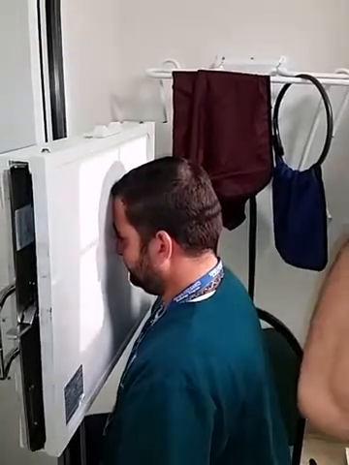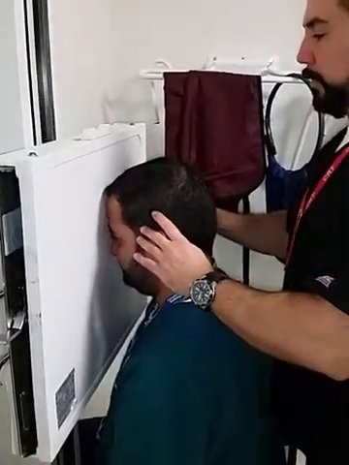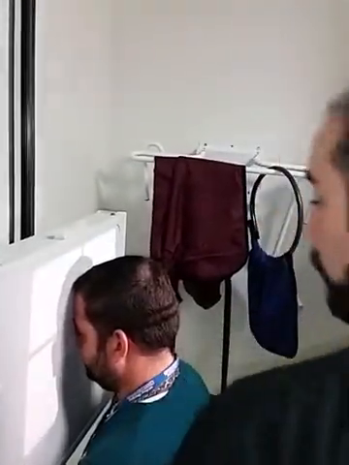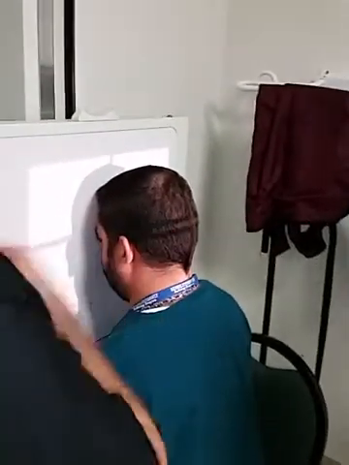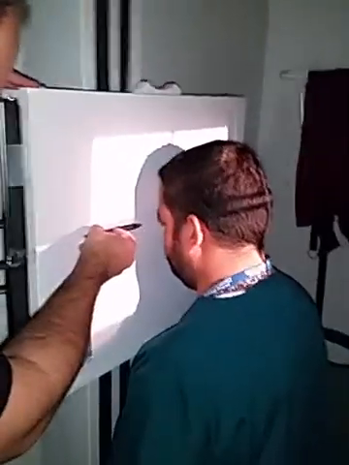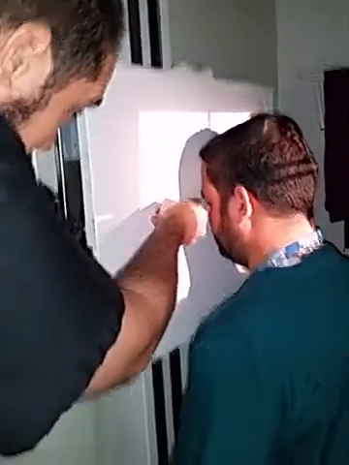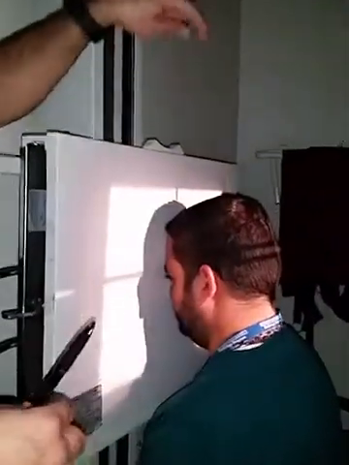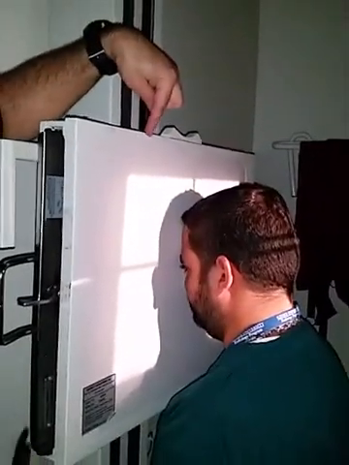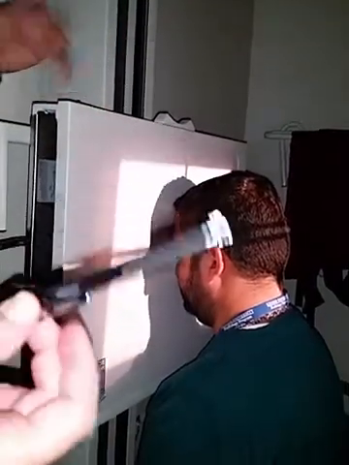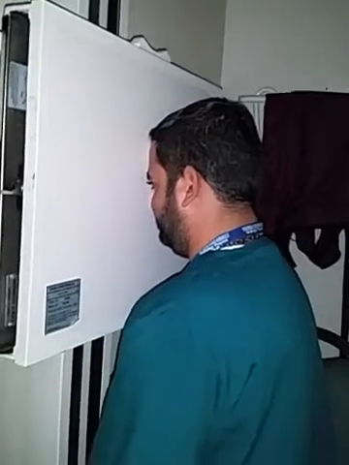I'm gonna move over a little bit. All right. So what I want to do, I'm gonna bring this up a little bit. Turn on the light. You can turn off the light if you want, it doesn't matter. You can see this is where my central ray is. Look, there's right where his nasion is. So if you've got a straight edge, even though his face is touching the IR, it's really easy to see where your central ray is exiting. And I told you, it's a simple, easy trick. Once you learn it, it's simple, right?